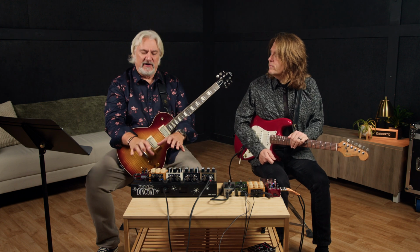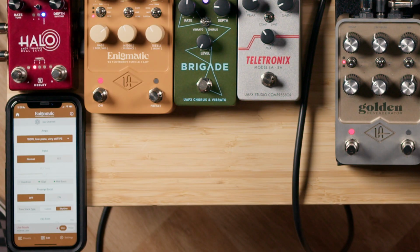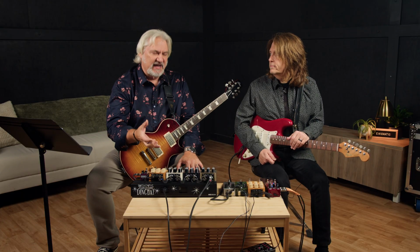Yeah, definitely. You can control the amplifier as an amplifier from the pedal itself. Right. And then with the app, you go in and set up the structure for it. So you do need to have the app, but you don't need to have the app when you're playing or when you're just using it as your amplifier.